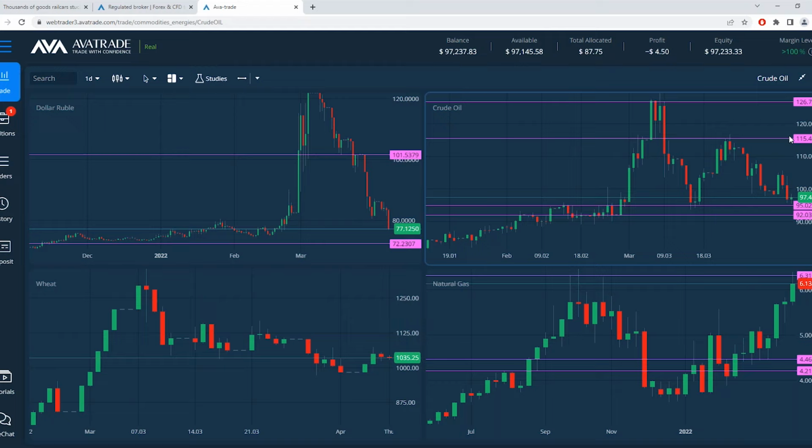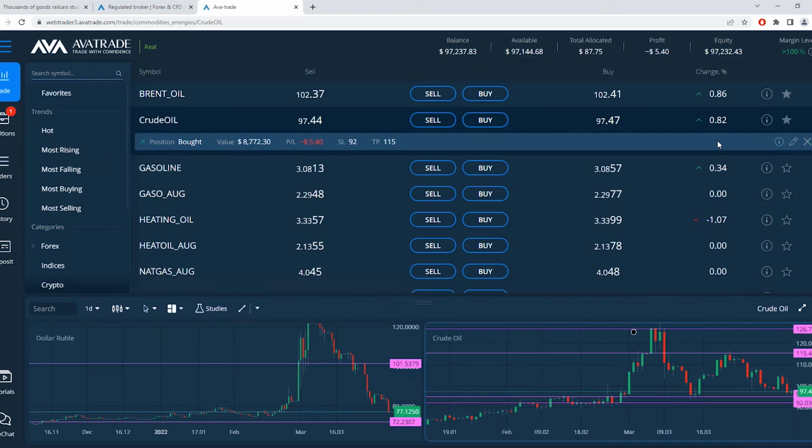Any questions, any comments at this point? And by the way, we continue to add new features to the web trader. So you see the multi-chart feature now has been added. I think it's 95% good. In playing around with it just in this session, I can see a couple tweaks that maybe the programmers could do, but really cool features being added and nice upgrades as we go along.